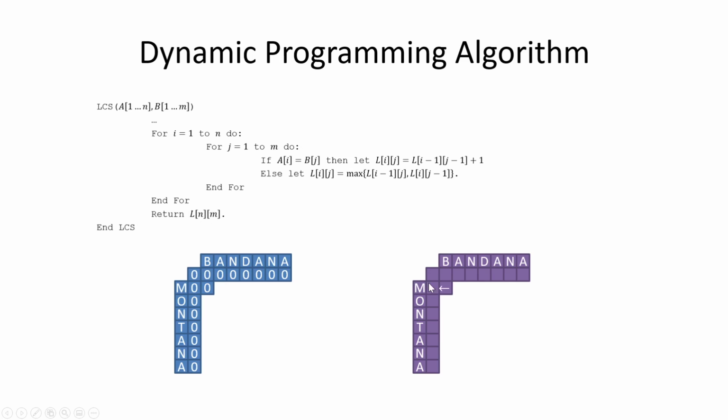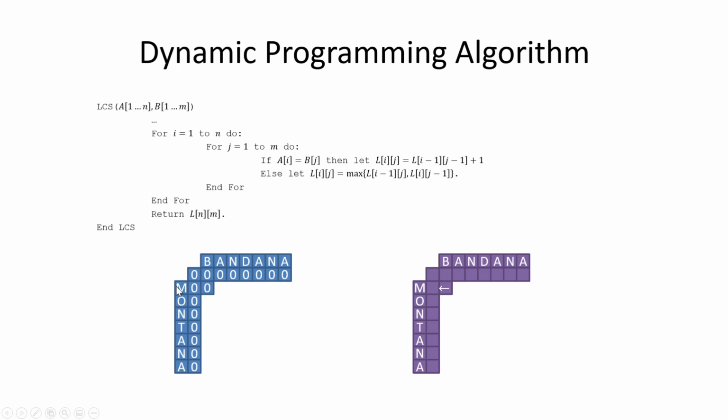Okay. So I'm also going to have to remember left or up, and in this case, when there's a tie, I've decided to break ties by just remembering to the left. Now what this is saying is the longest common subsequence between B and M is 0. Well, it makes sense. There's no match there.